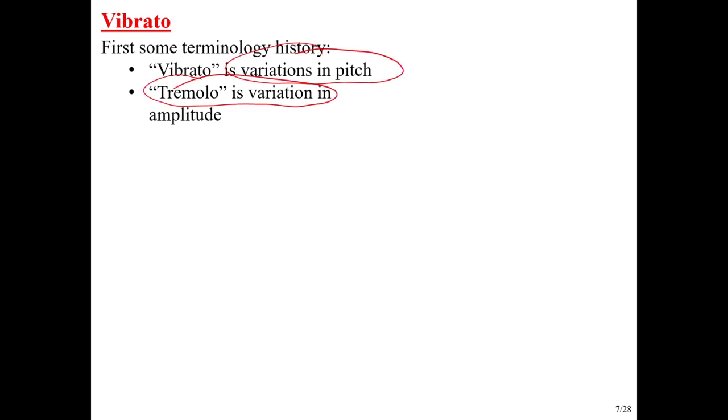There is another effect called tremolo, and that's just a variation in amplitude. And I don't even really talk about that in this note set or any of these note sets because it's so simple in concept to implement. The trick is just getting the right shape of the up and down in amplitude. But that's tremolo, variation in amplitude rather than pitch.